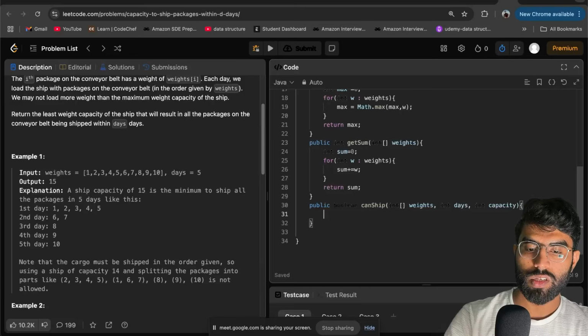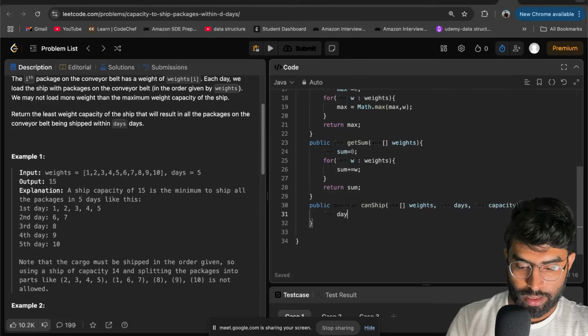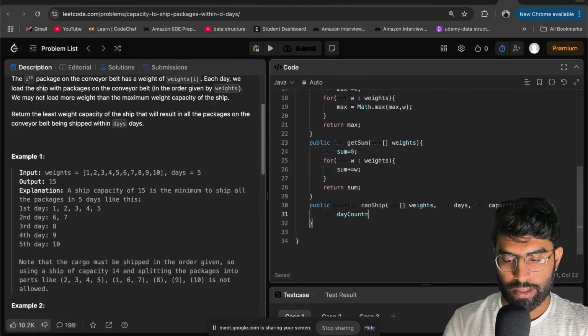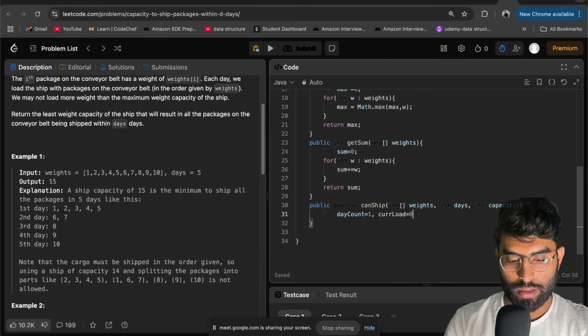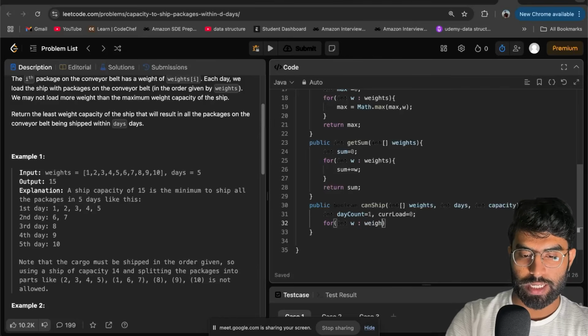Now what we are doing here: first we have the day count, initially 1. After that the current load, it will be 0. After that we will have a for each loop for weights.